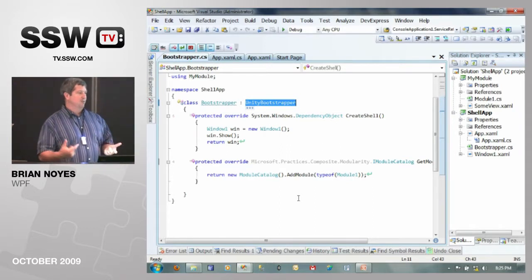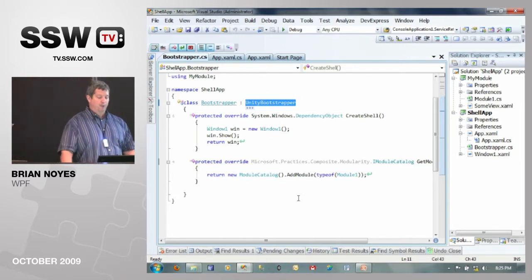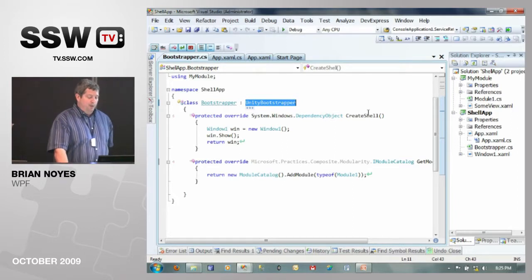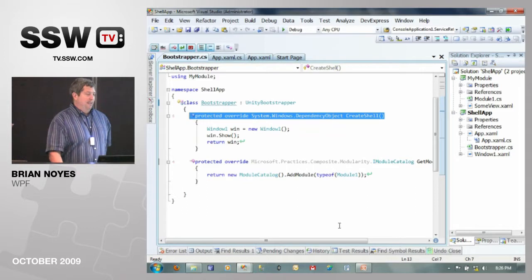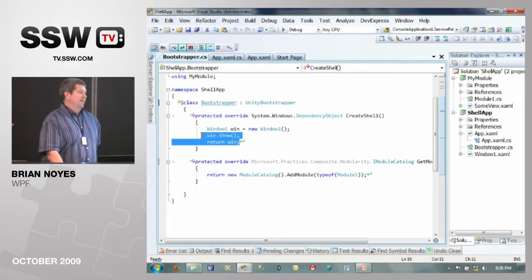There are specific places where it constructs the container and then resolves types through it and registers types. You just have to do the corresponding thing for your container. But if you're willing to use Unity as your container for your app, it's already pre-built for you. And like I said, in that workflow, there's one point where it says, okay, now's the time to create the shell and show it. They just have an abstract method. You override that method and you do what's appropriate to create your shell, show it. And then the one extra step is you have to return it to the base class.